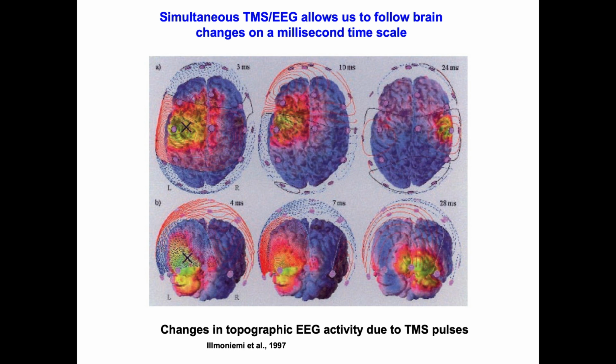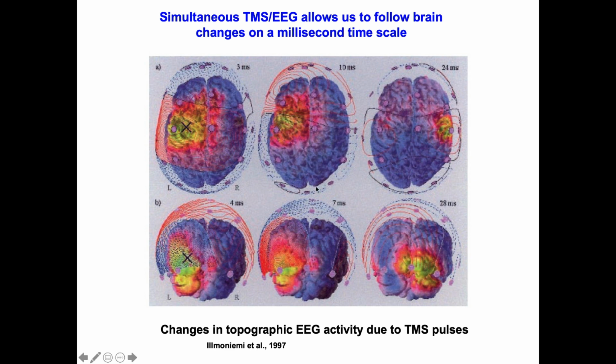You can also, by the way, look through imaging, in this case EEG, at what's happening in the brain over milliseconds, over time. If you use high density EEG and stimulate the motor cortex, I can see its effect in the motor cortex in the first 5 milliseconds. When I look 15 milliseconds or so afterwards, I can see that activation has moved a little bit to premotor areas in front of that. And in fact, after 24 milliseconds, I can see the activation has moved to homologous areas on the other side of the brain. So I can actually watch the activation happen over time using EEG, as well as over space using MRI.